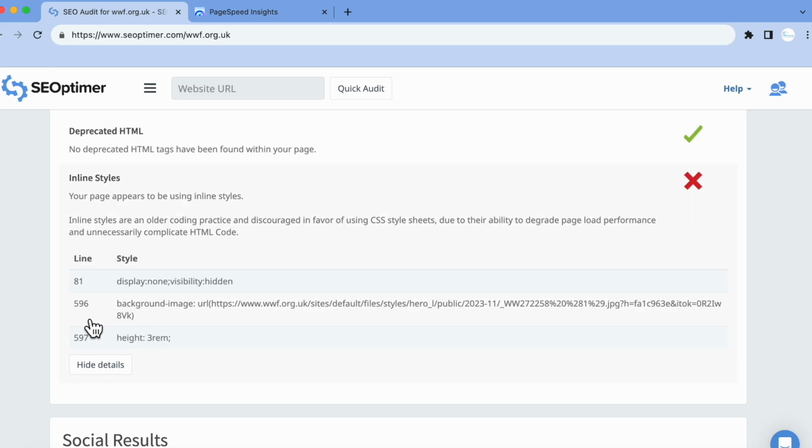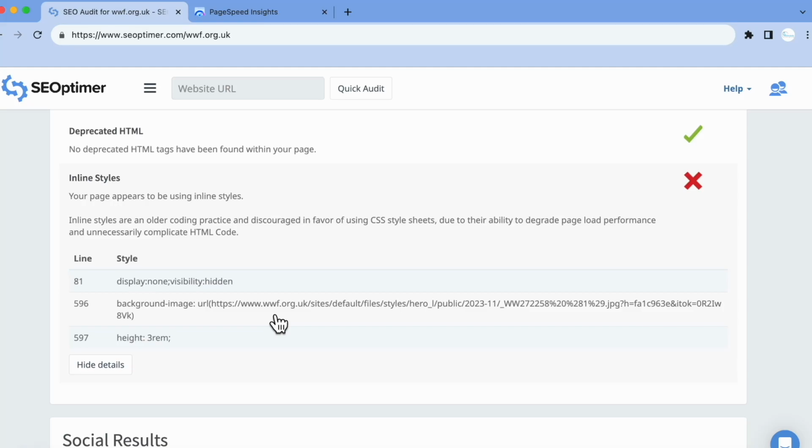But as you can see, it says page 596. You'd have to go and search where this is in terms of the line of code. So what this means is, on a page, each line counts as number one, the next line will be number two. So on line 596, this background image that is referenced, they're saying that they've put a specific style on the page. So just ask your techie to look at that and say, what is it?